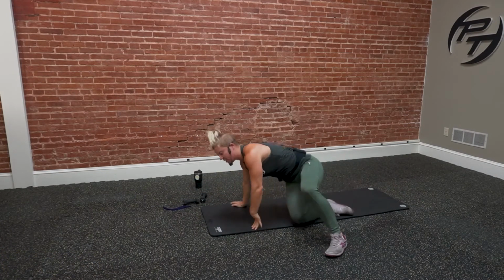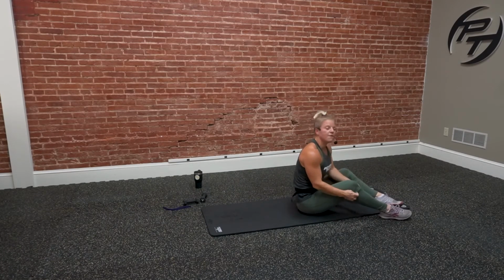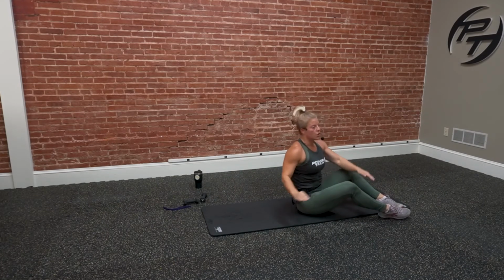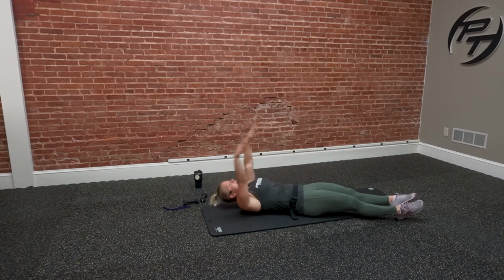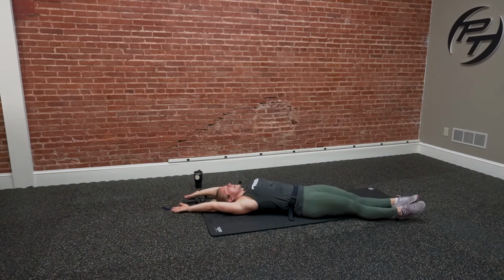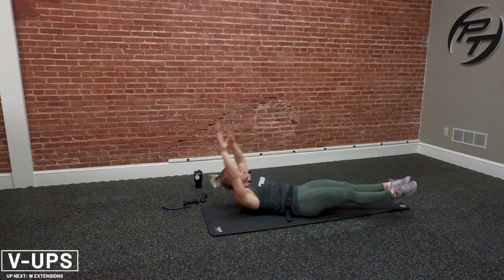Here we are. We're going back to those V-ups. Remember your different modifications for the V-up, whether it's the full V-up or the reach, or we're just getting our shoulders off of the ground. It's your fitness, not mine. Here we go. 3, 2, and 1. Here's the V-up. I'll give you 3 of those.